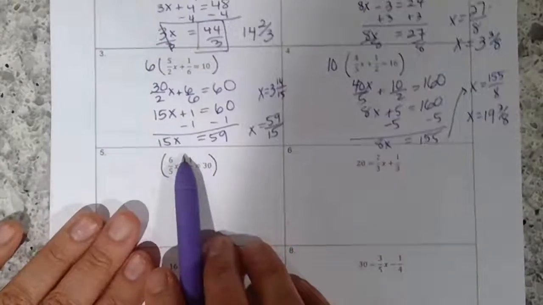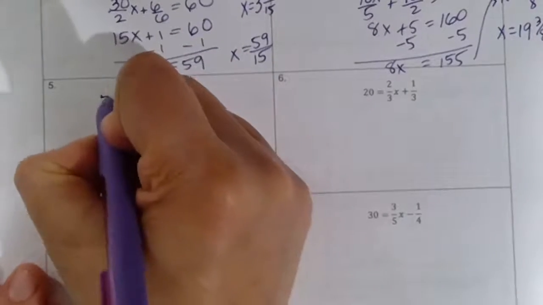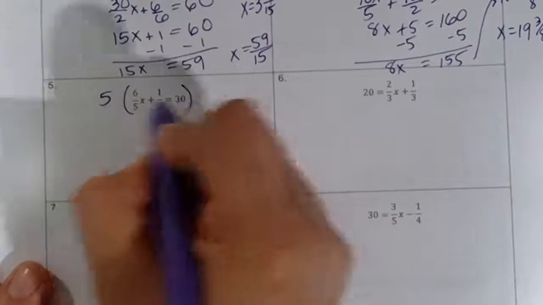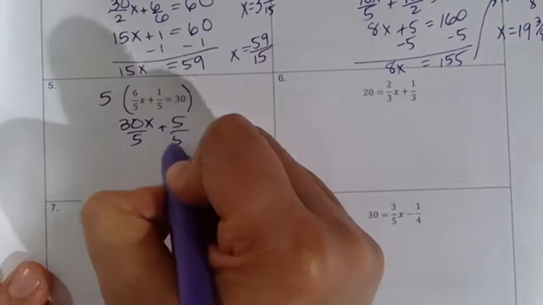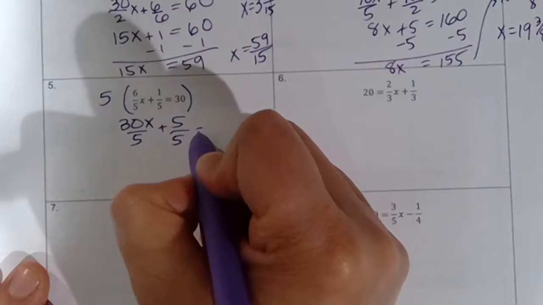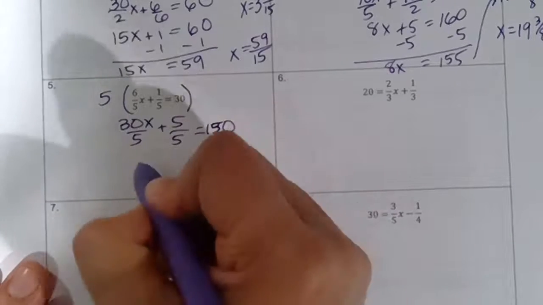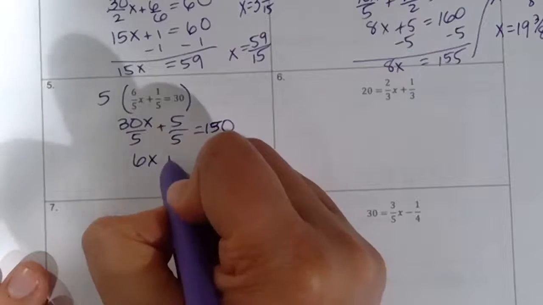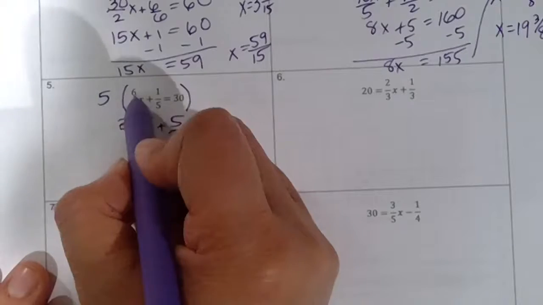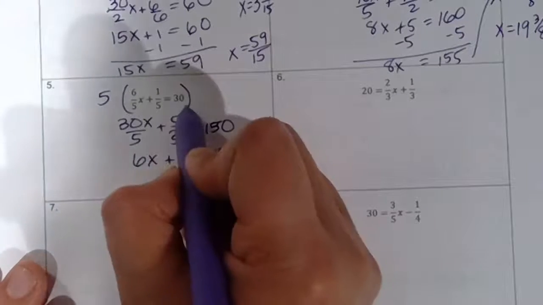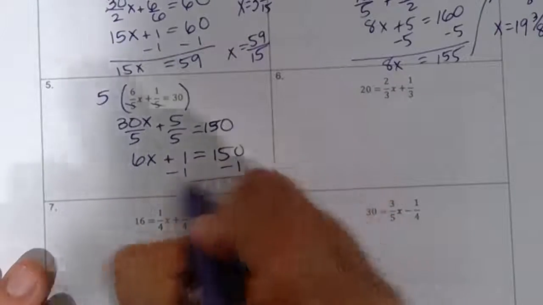All right, same thing. Next problem, because both of these have a 5, that makes it kind of nice because you're just going to go ahead and multiply everything through by 5. So that's going to cancel that out. And so then you get 6x plus 1 equals 150. And if you had done that at the beginning, you would have known that 6x plus 1 equals 150 because those just cancel. Go ahead and do your math and solve.